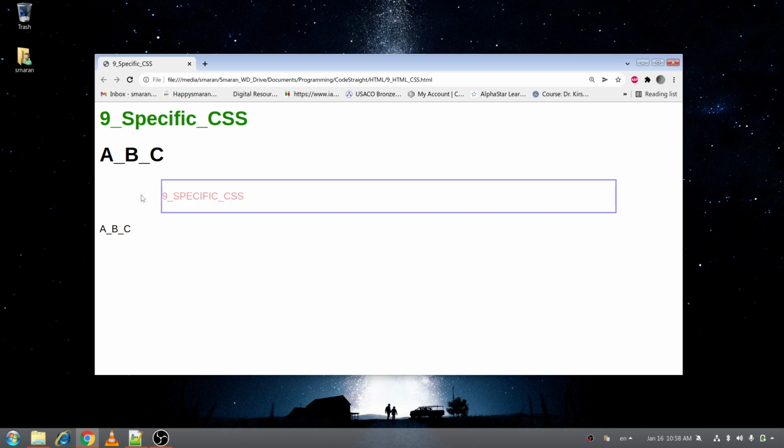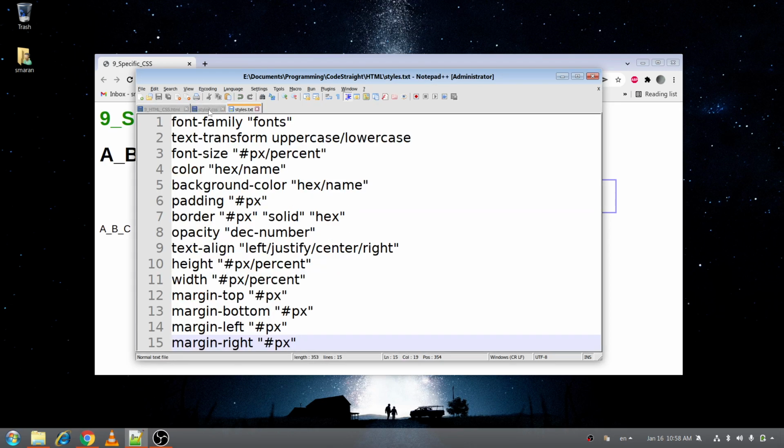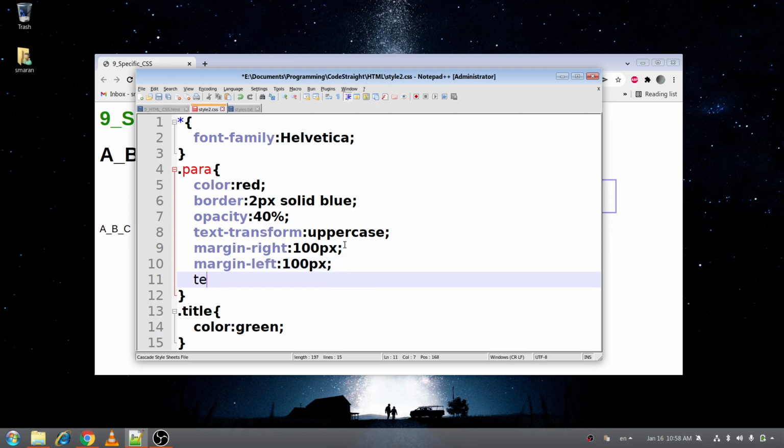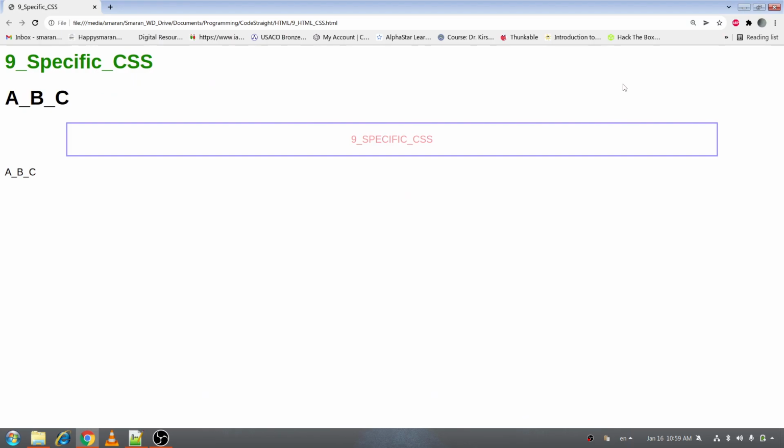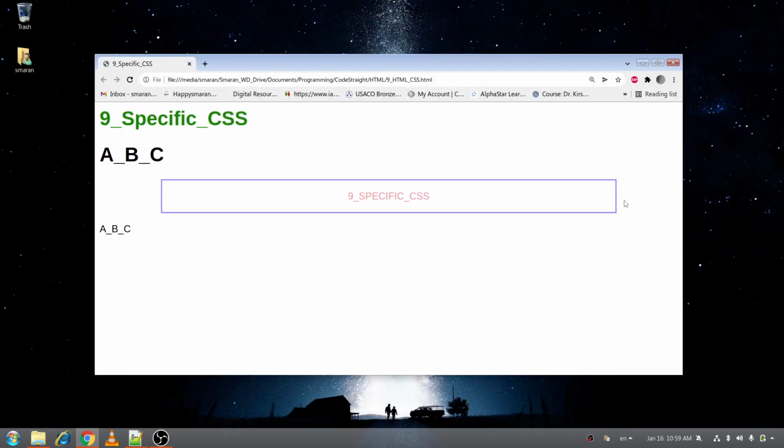Now it is pushed 100 pixels to the left on this side as well. And let's also use the text align and set it to center. There you go. Now the text is in the center of the page. It's actually not in the center of the box, even though it looks like it, because the box is also centered, it just looks like it.